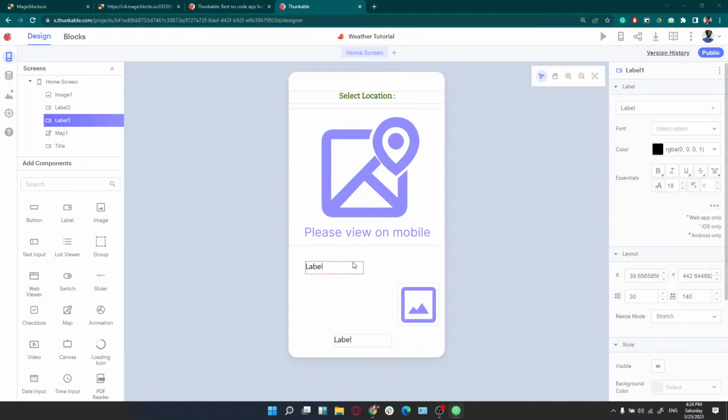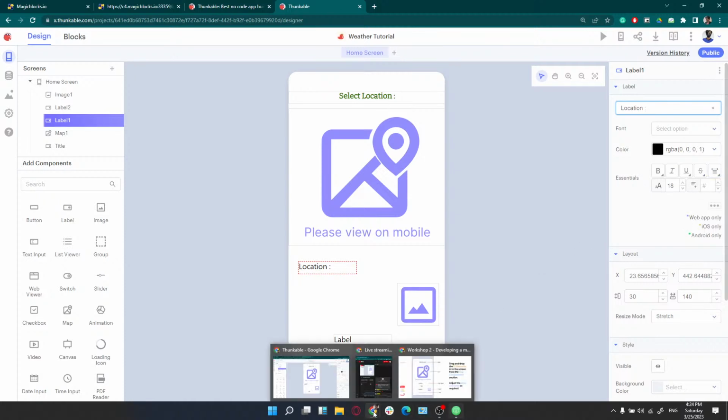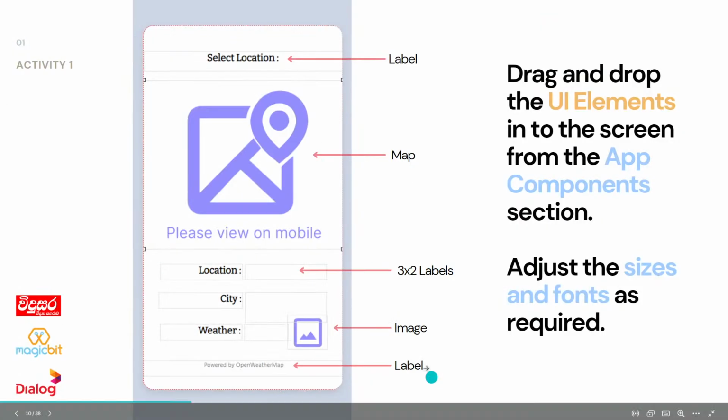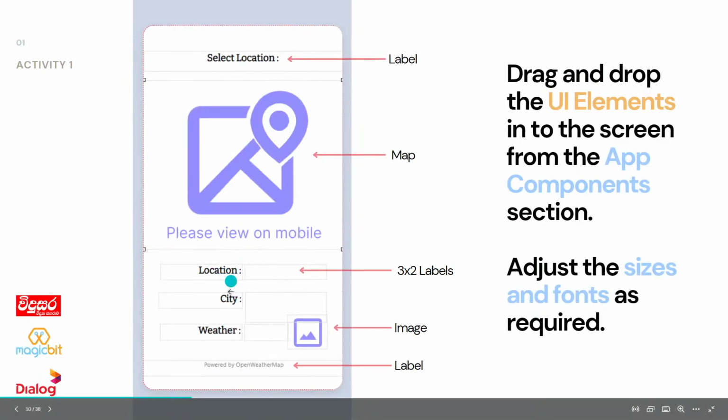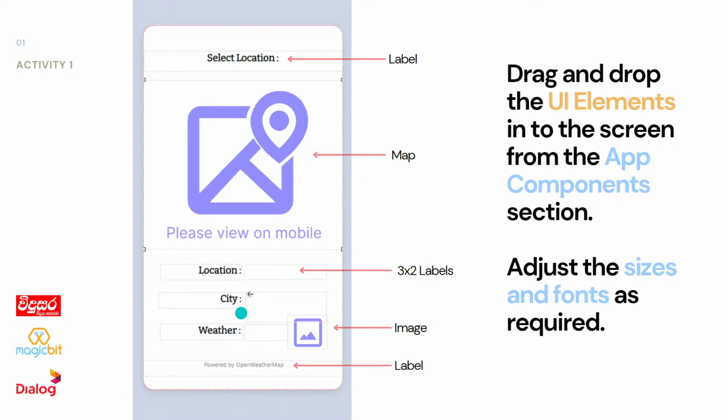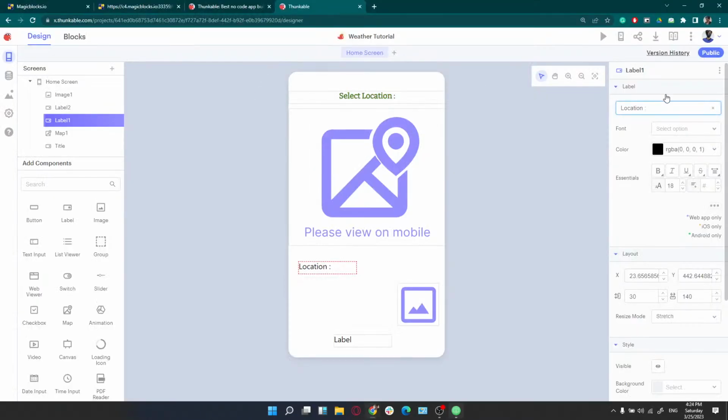Okay, so then I am going to arrange these labels as well. This one will say location, right? So it will show us the coordinates of the location that we have selected. And if you remember from this one, these things are aligned towards the right of the box, right? But this one is centered, so we are going to right align those things.